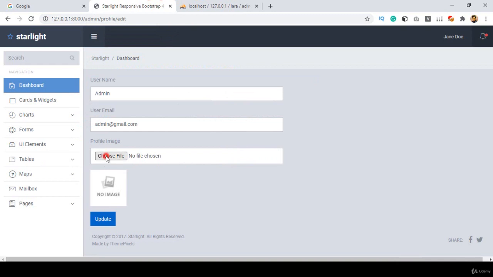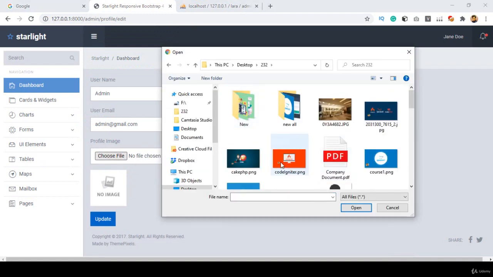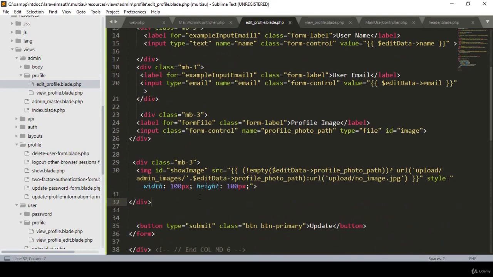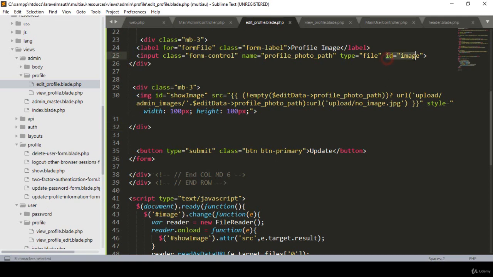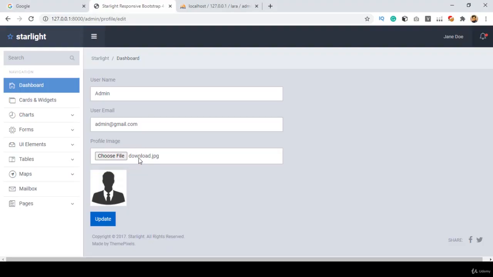And then the choose image. Right now I didn't update any image, for that reason you can see it's showing no image right now. If you want to choose any image, now I choose this one. Yes, you can see it's now perfectly selected. I have already discussed those things with you. There is one of the images and also some script, right? So this functionality is working.